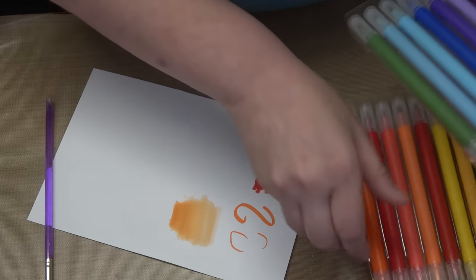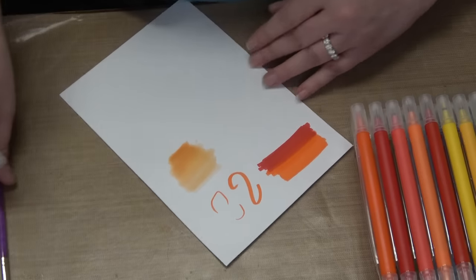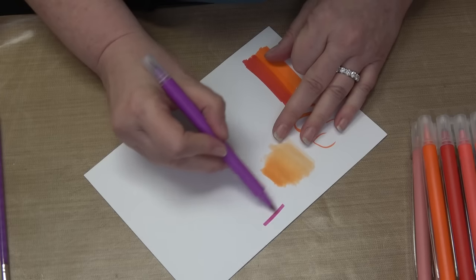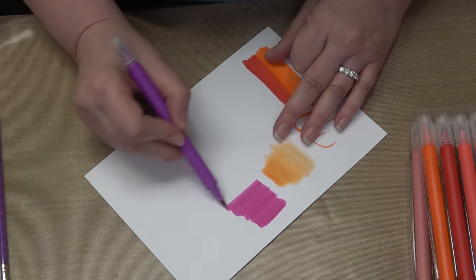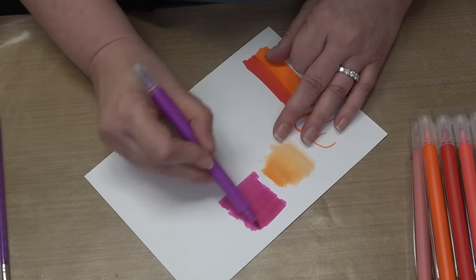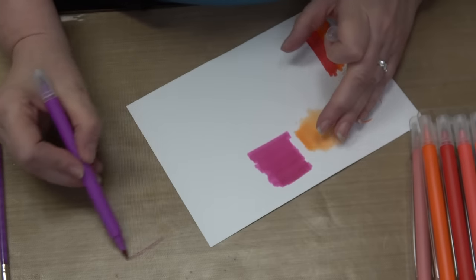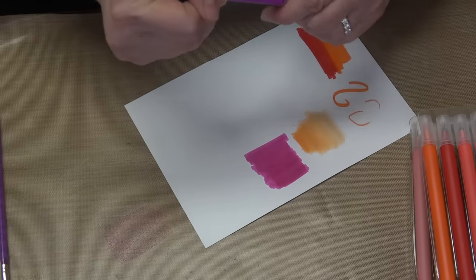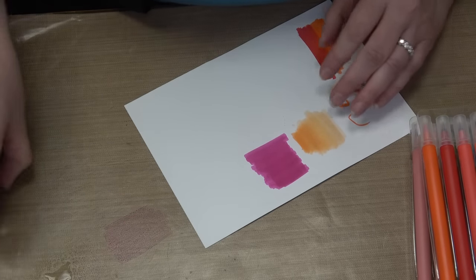Let's pop this guy out. So let's see what it looks like all on its own. A really pretty marker. But then let's see what we get when we add some water.